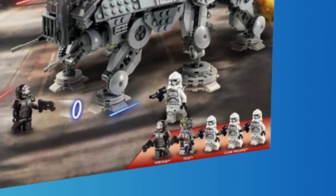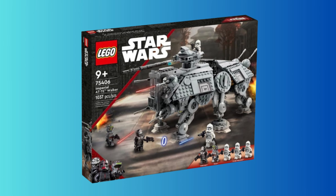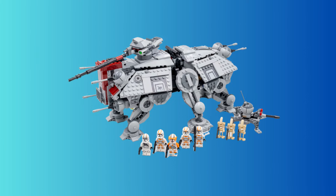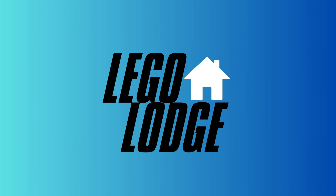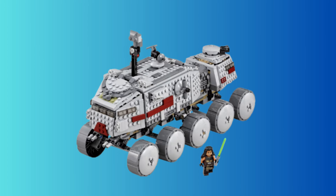It's kind of strange to include Tech, because — spoiler — Tech dies at the end of season 2 of Bad Batch. He is in that scene, but why would they include him now unless he comes back? The set does look pretty great otherwise, but it looks exactly the same as the ATT we just got, except for the red markings at the front, which this Imperial version doesn't have. It almost looks like an exact recolor, which seems kind of lazy on LEGO's part — especially when they could have made a turbo tank.